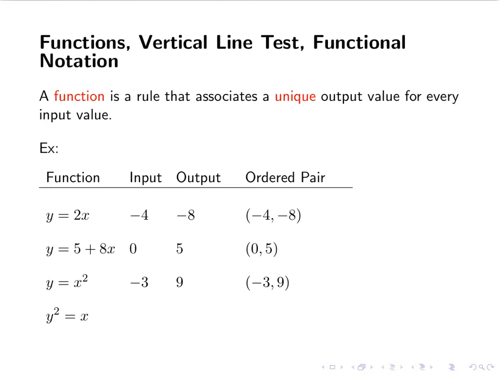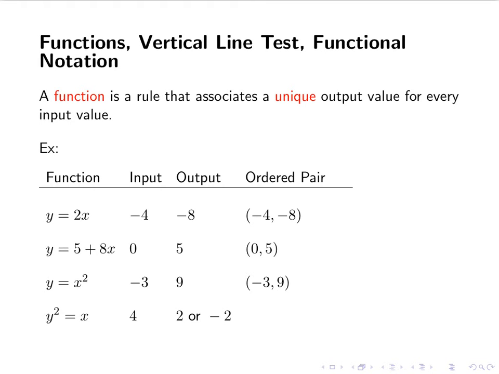How about y squared equals x? So my input is still x and my output is still y, but now I've switched where the square symbol is. So if x is 4, what's y? So we have y squared equals 4. So that gives me y equals 2. 2 squared is 4. But -2 squared is also 4, as we saw in the previous example. When I square a negative, it becomes positive. So in this case, I have an output of 2 or -2.